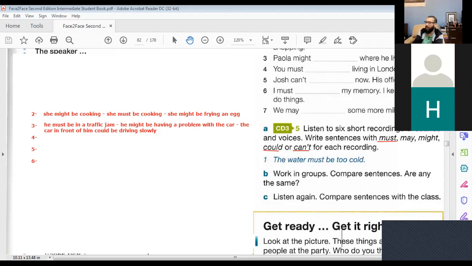So can you make this into a deduction? It must be winning. The team must be winning. That's good. I mean, this is correct. You can start here: the team. That's why the fans are celebrating, right? So the team must be winning. This is a good deduction. What other deductions can we write? What else? Can you think of another one, Sana?